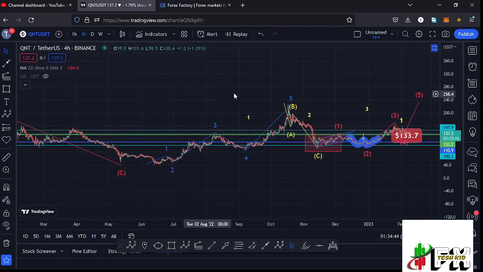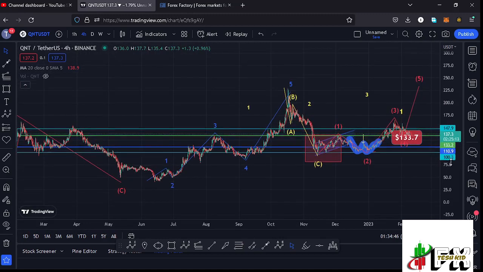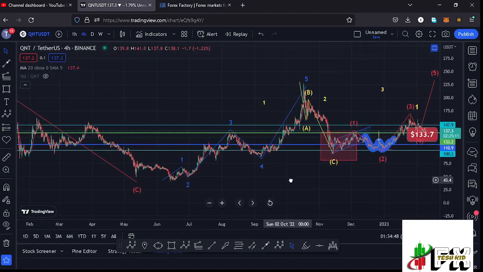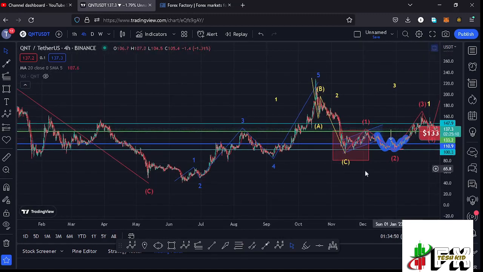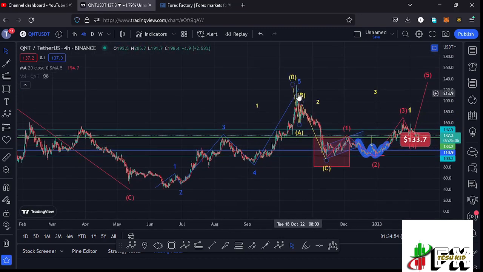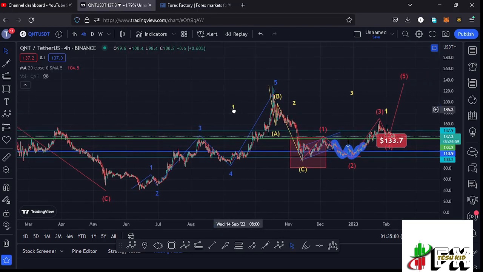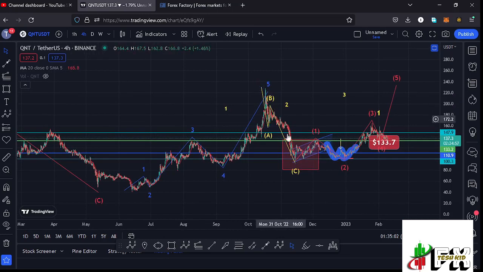And after seeing the bear market low, we started a very nice bounce to the upside in a move that has been obeying the Elliot structures, where you can see that I have this Elliot structure in blue, having the wave 5 making its peak at around the $229 mark, and also completed the formation of that first wave to the upside. And after seeing the formation of that wave 1, we started a corrective structure in the formation of this wave 2, which has now given us a low at around the $94.4 mark.